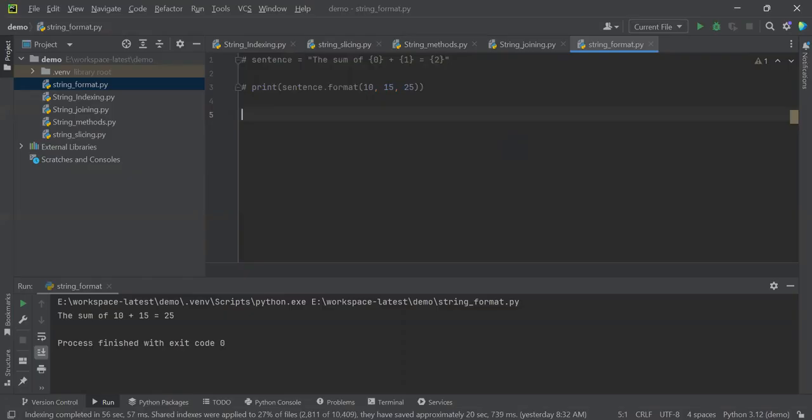Suppose we have str1 equal to a, b, c, d, e, f, g, something I have defined. This is string one. But in the place of a, I would like to replace it with 1.